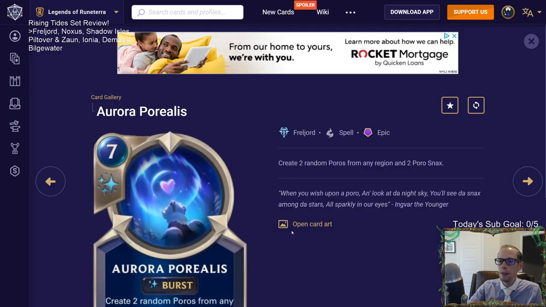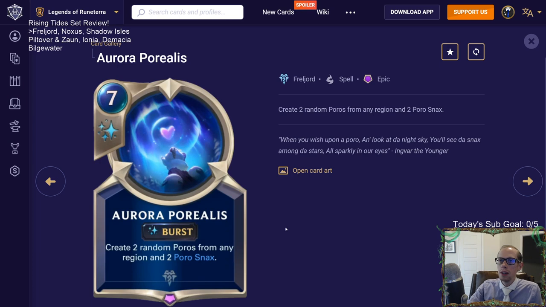All right, so we talked about Sejuani. We got Aurora Borealis. I have not seen this card. Oh my gosh, look at that art. Look at those Poros. 7 mana burst, create 2 random Poros from any region and 2 Poro Snacks. That is awesome. It's not necessarily good, the Poros aren't necessarily good. It's not going to be real competitive or anything, but that's going to be fun. We're definitely going to build a meme deck Monday with this.